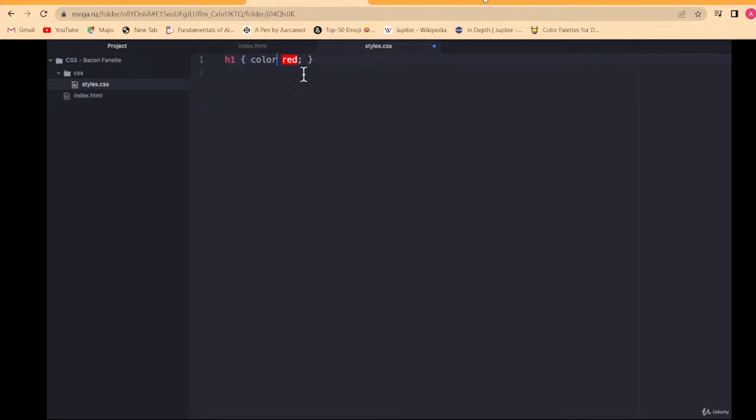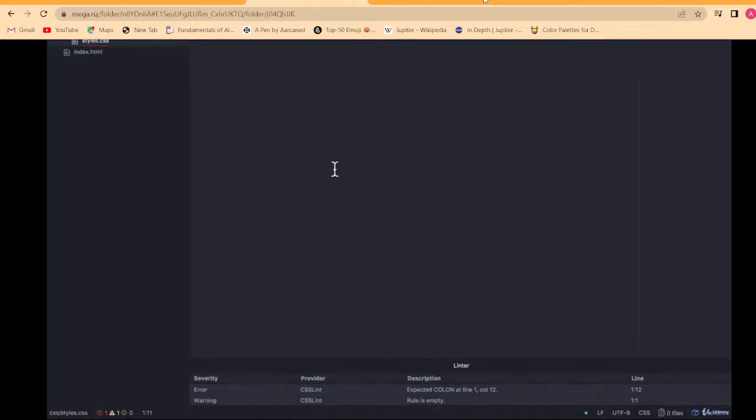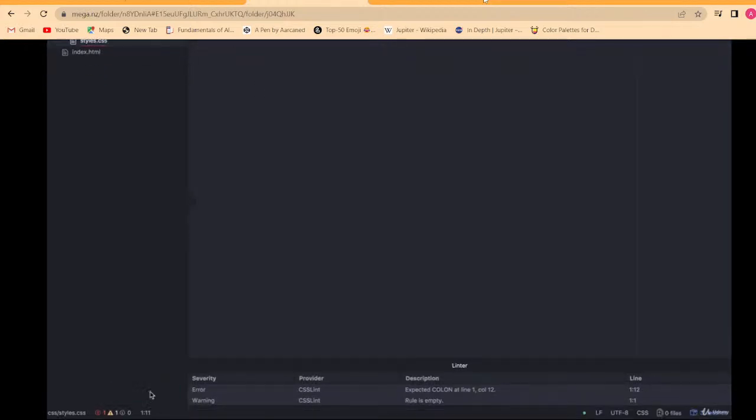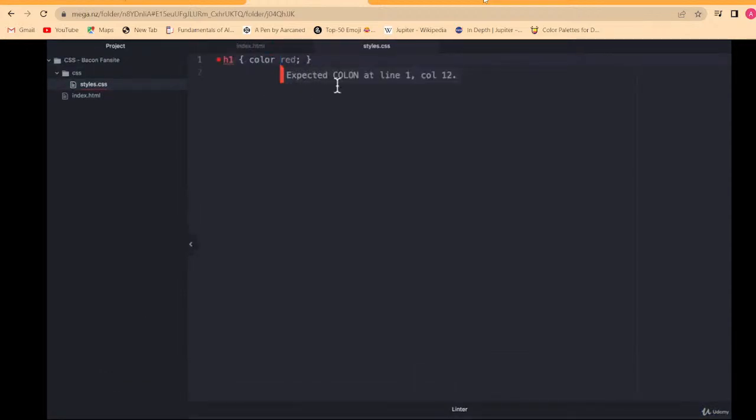So that doesn't work. If you hit save, the linter inside Atom will give you an error saying it expected a colon on line 1, column 12. You can see your lines and columns down here, and currently we're on line 1, column 11. So this is line 1, column 12, and this is where it expected a colon.